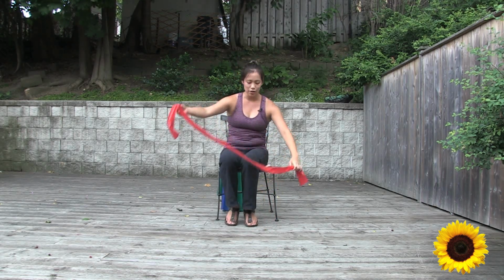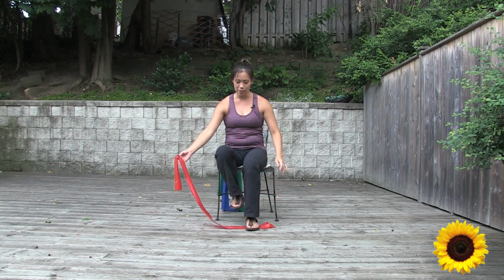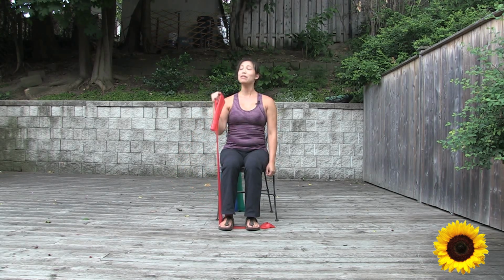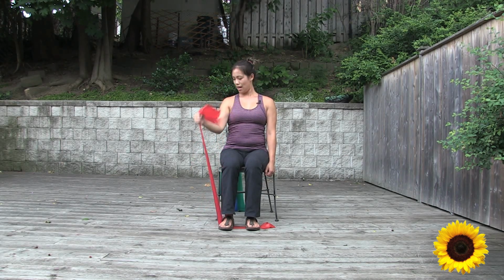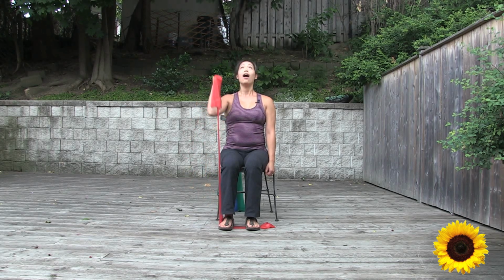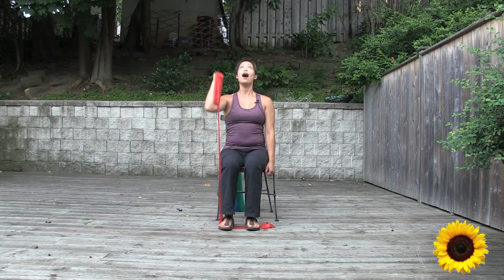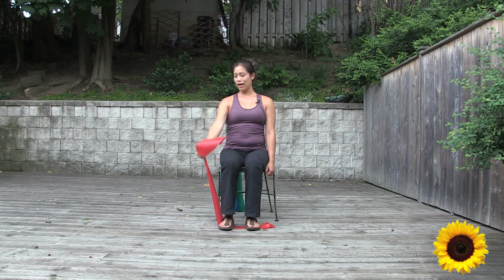And once again, other side. Standing on the band firmly, adjusting the resistance, and again 5 times, punching up and down. Up and down. Let's do 2 more. Up and down. Don't forget, good posture is key, keeping the back straight and feet flat on the ground.